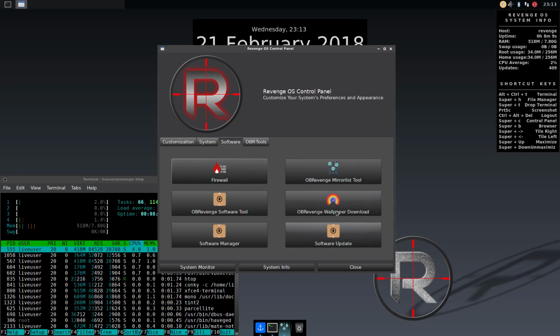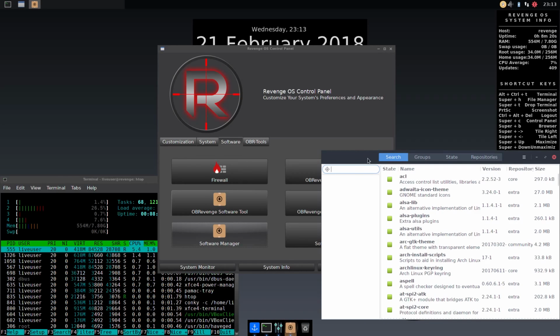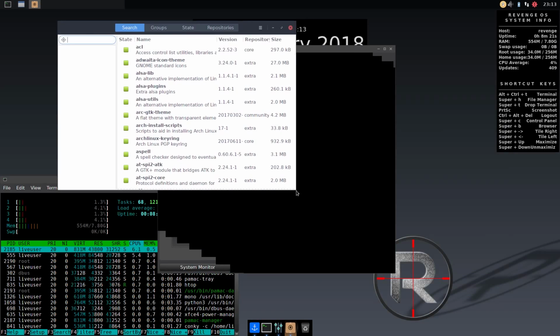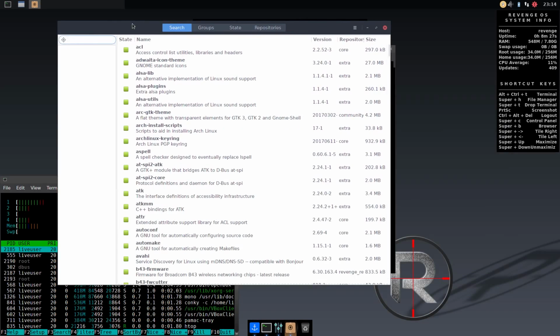Wallpaper will download and randomly change your wallpaper. Software tool also asks for the password, I believe. No, it doesn't work. Software manager is your basic Arch Linux Pacman, however you say it.